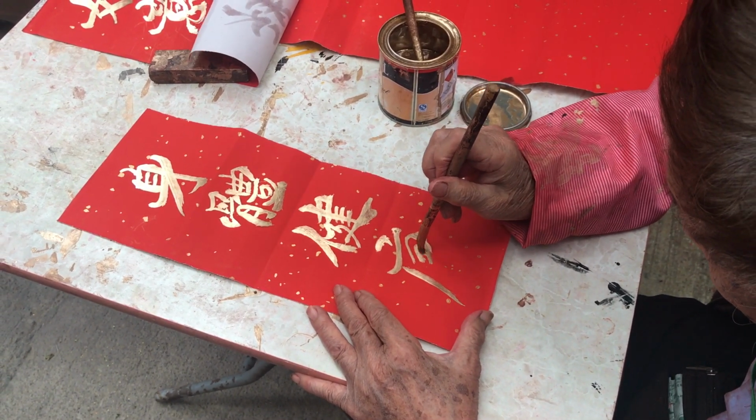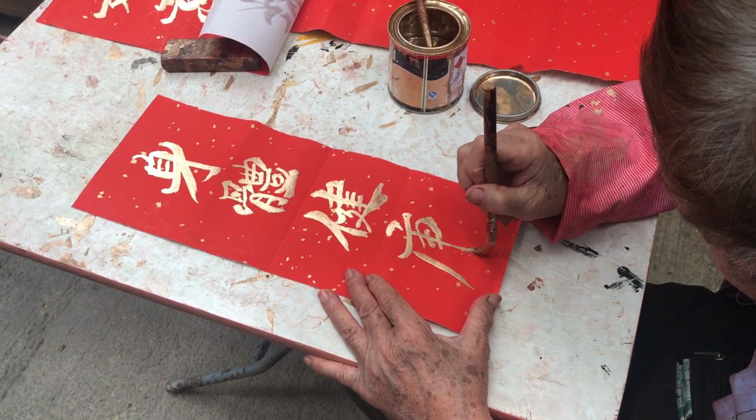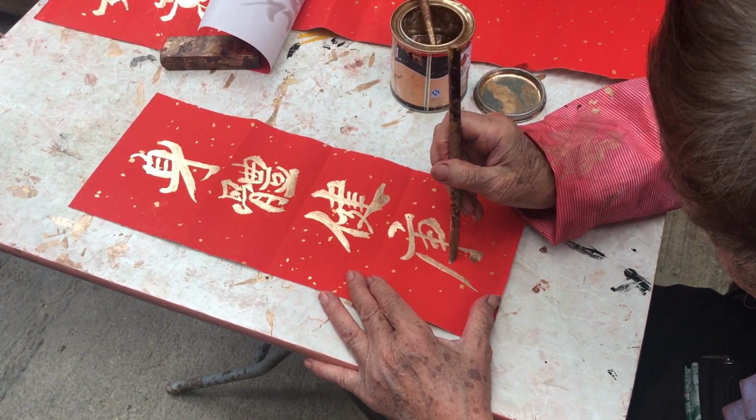If you're traveling in Hong Kong next time during Chinese New Year, you can actually consider getting one of these Fai Chun as a gift or a souvenir for your friends and family.